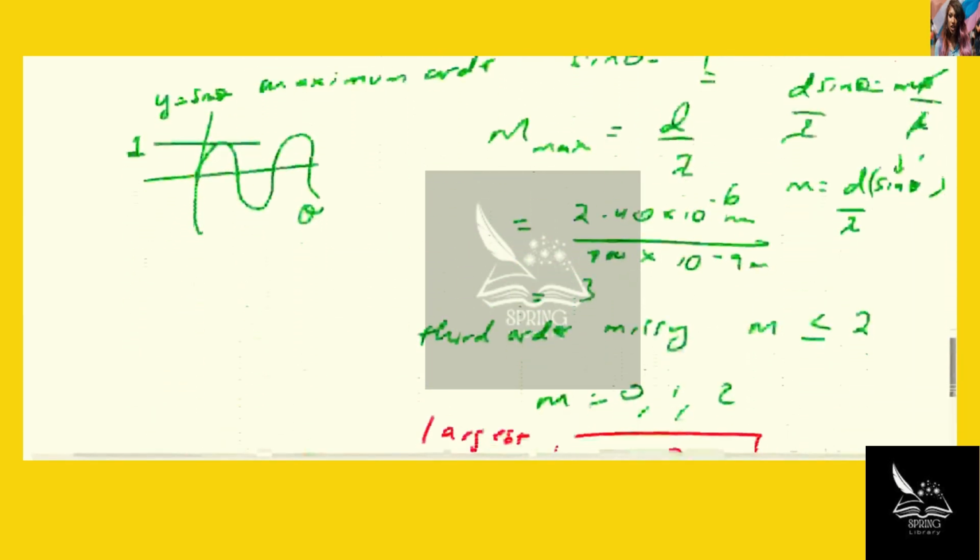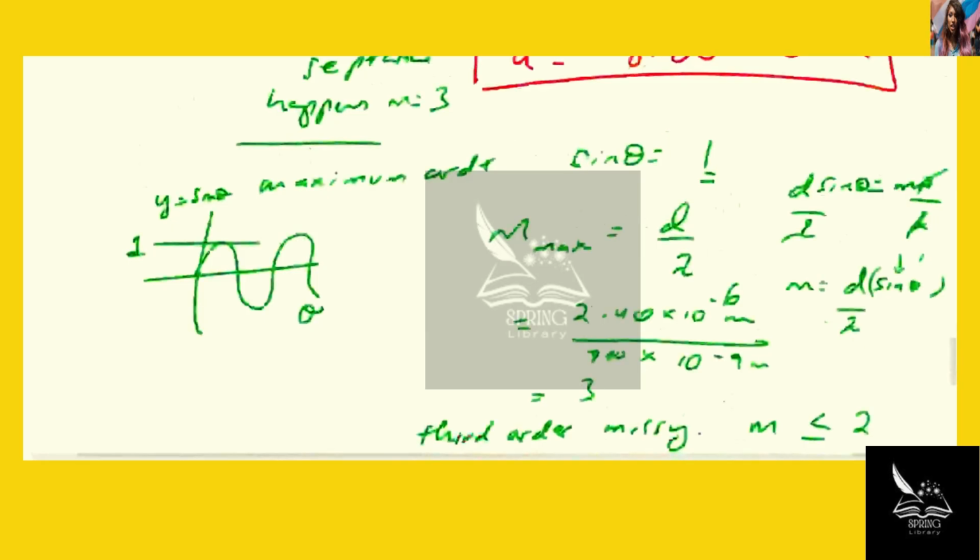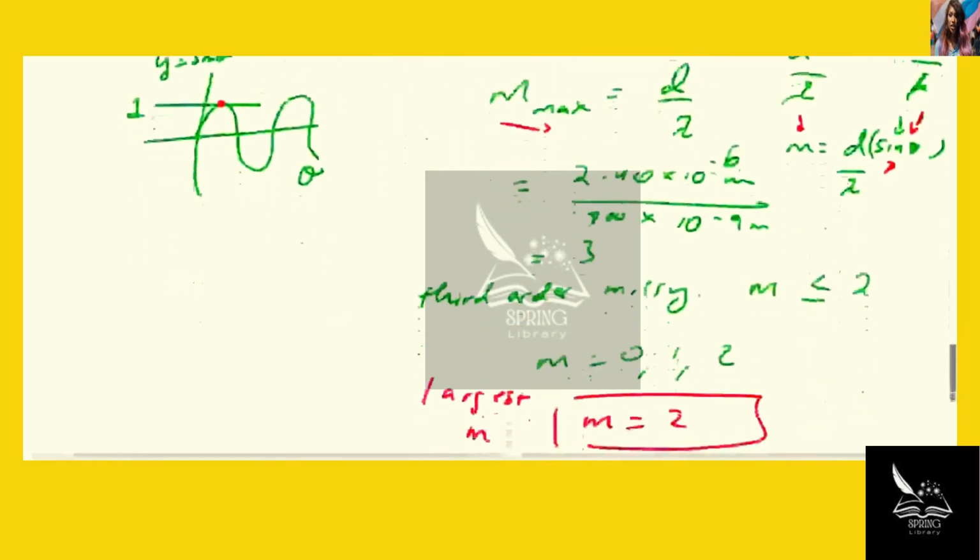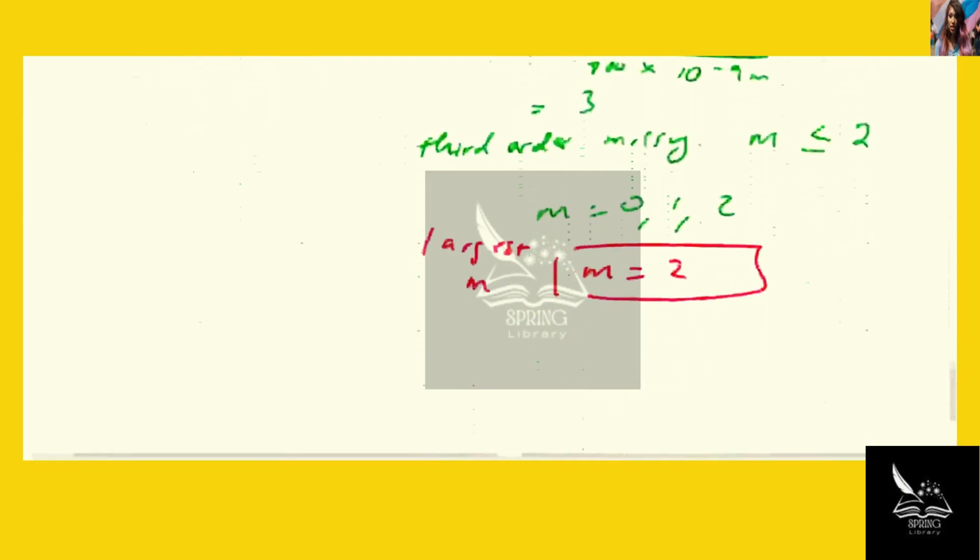And then finally, taking those two values, we want to find where the order is maximum. Using the initial equation, d sine theta equals m lambda, we solve for m. At maximum order, sine theta is 1, as you can see. So this value becomes 1. And then we plug in values, and we can't have 3. So we're left with the orders as being 0, 1, and 2. And so the maximum of these is 2.